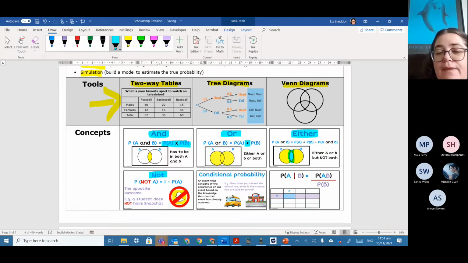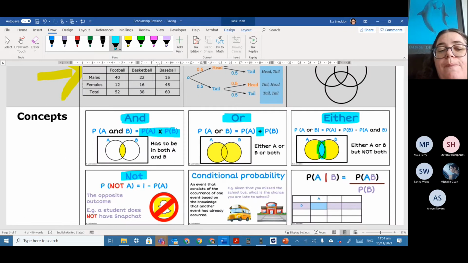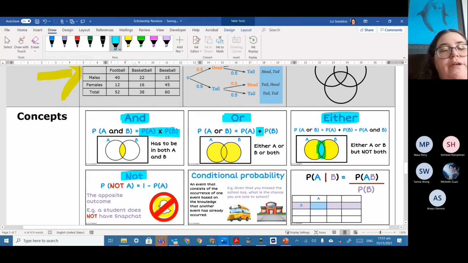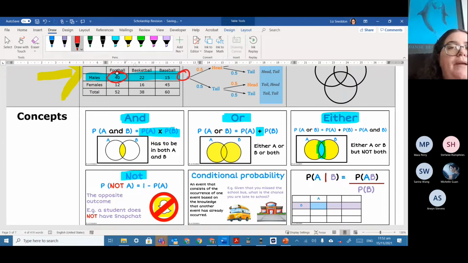Conditional probabilities. And so that is the idea of when you're given more information. I'm telling you that I have a male sitting in front of me. And now what is the chance from those males that they play football? So I'm going to look at the chance of football out of the total for the males. So that's the idea of conditional, is it's a combination divided by a particular group that you've split it into.